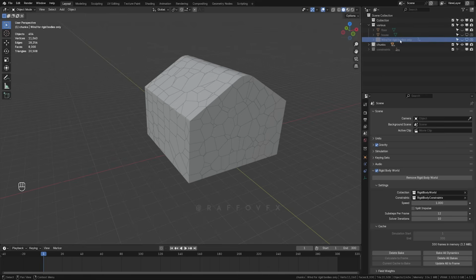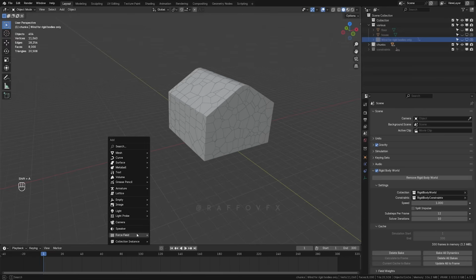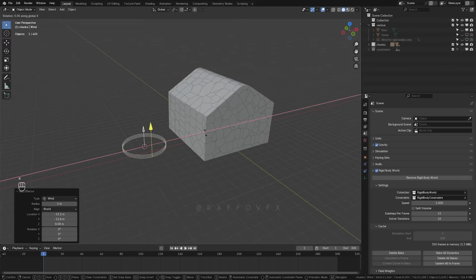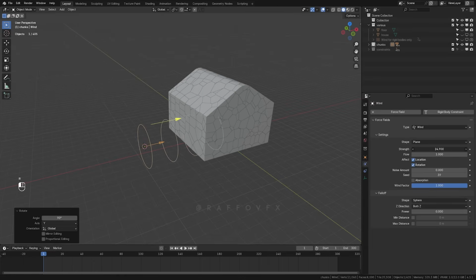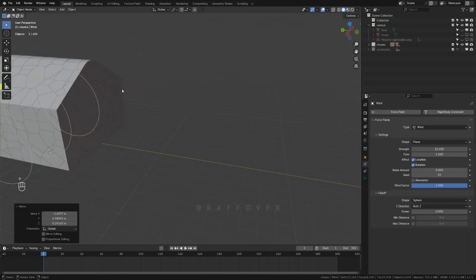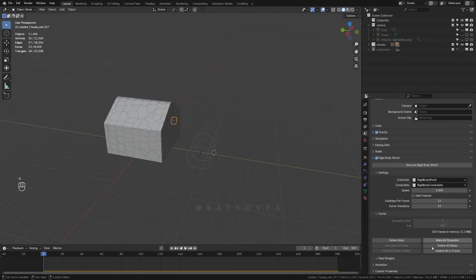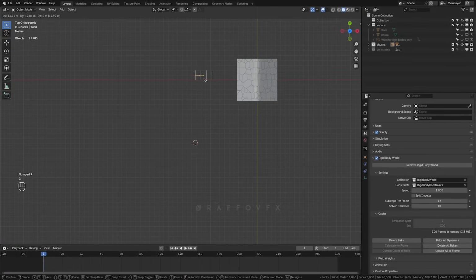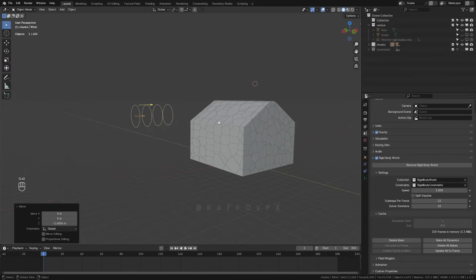For the wind, for the rigid bodies, I have turned off completely all these icons, because this way we can create a new wind that is going to have completely different settings, specifically for the smoke. Look at that. I'm going to rotate it by 90 degrees. I'm going to increase the strength like that. This is not going to affect the rigid bodies because we have baked the dynamics. So unless you delete this bake, this new wind is going to affect only what is about to come in the next part.